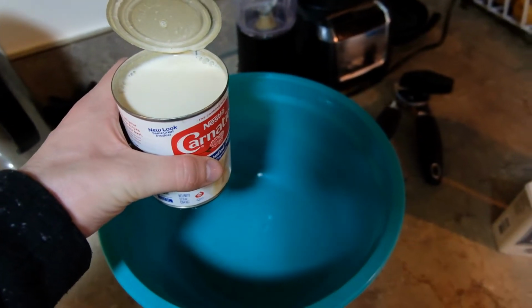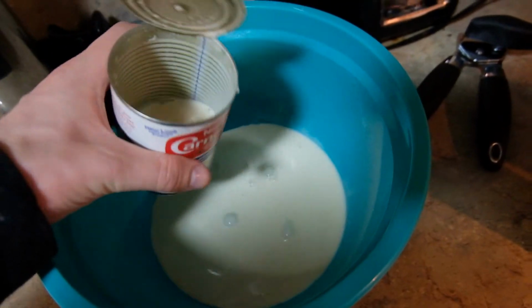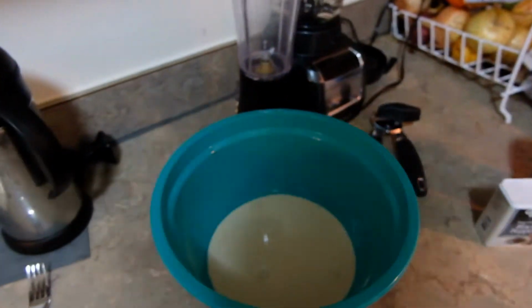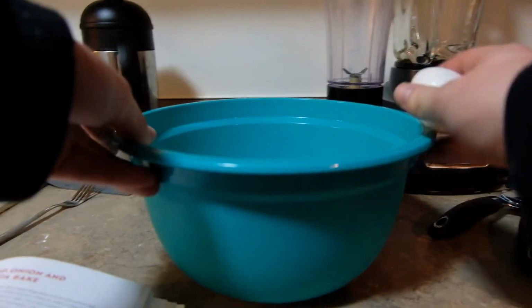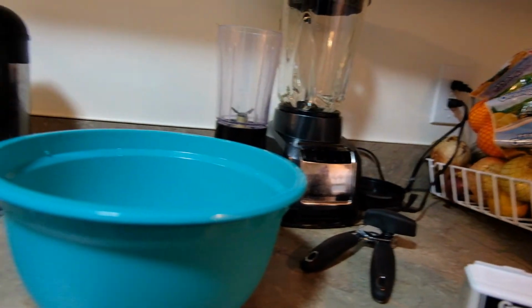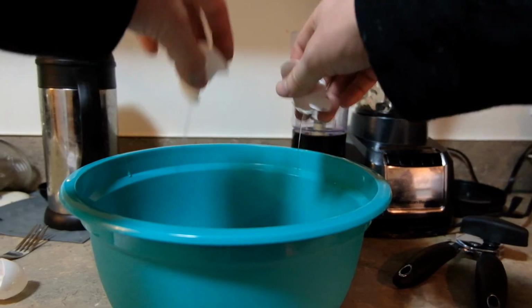The next step is you want to pour almost all 12 ounces of the evaporated milk into the bowl, but you leave just a little bit in the can here so that it's not too wet of a mixture. Then you want to crack both eggs on the side of the container here, put them in the bowl.